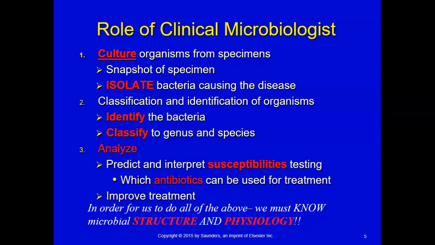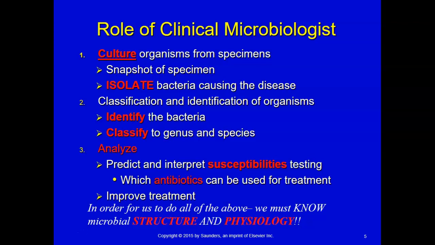And then that allows us to predict and interpret susceptibilities to specific antibiotics. So in a nutshell, that's what we are doing. We are classifying the bacteria, identifying it, and then we're telling the doctor, hey, this is the bacteria that's causing your patient's infection, and here's the antibiotic that will kill it or not.